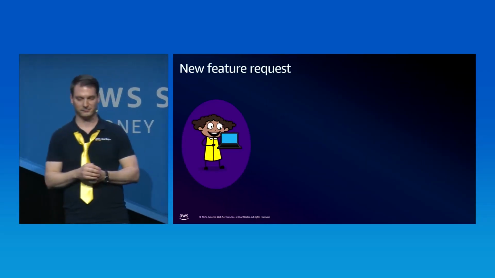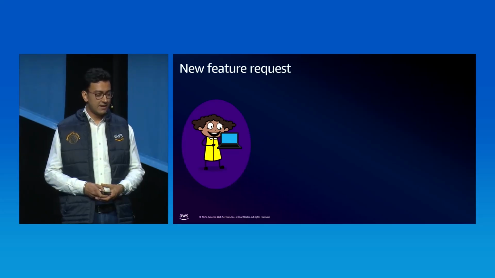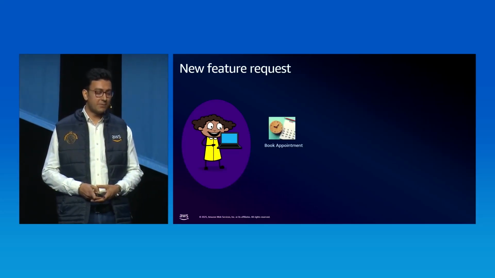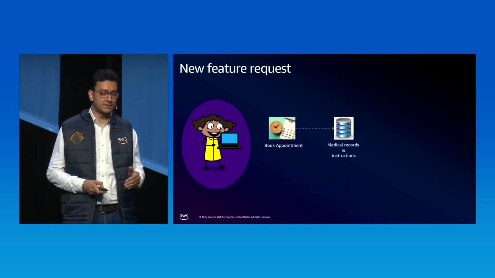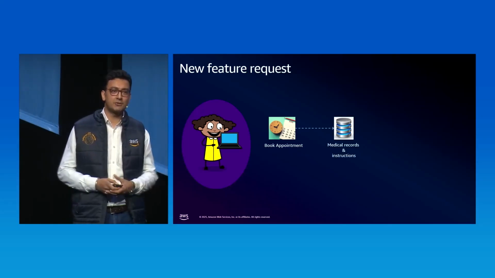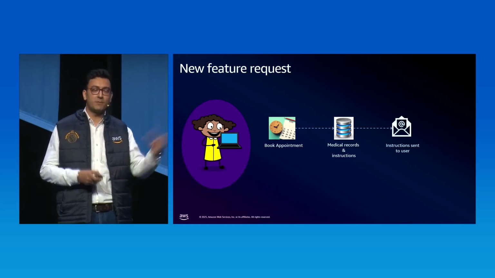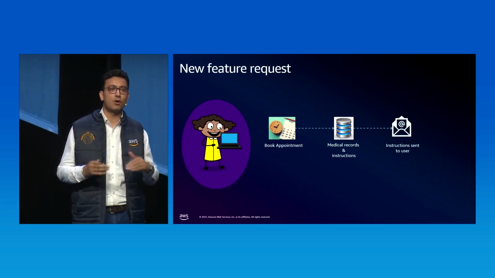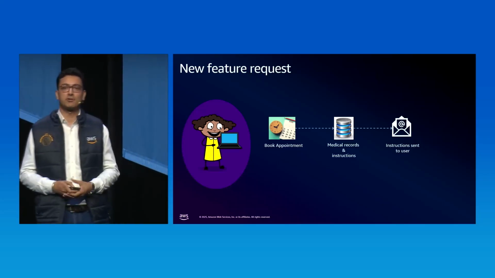Cool. So this is the objective in front of Sarah, who is the IT head at any company healthcare. And the requirement is, as soon as the patients book the appointments, the request should go to a database that hosts the centralized medical history and records. And it should go through some analysis process. As a result, some pre-appointment instructions should be generated, and it should be sent over to the patients so that they can come prepared for the actual appointments.